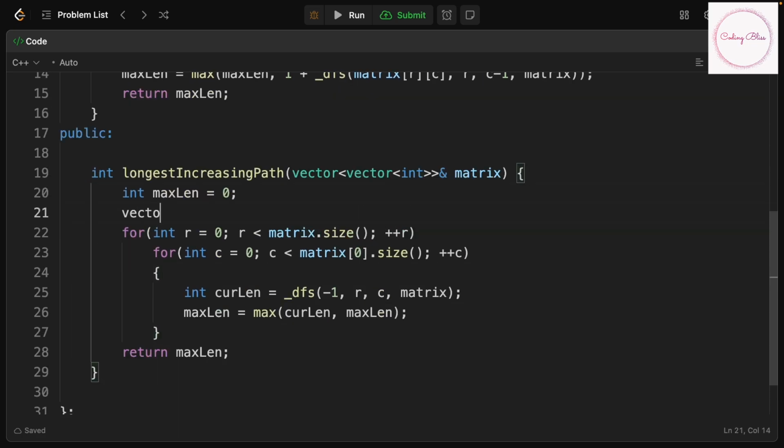So what we'll do is we need to cache it at each element of the matrix. Okay, so we'll just do vector int dp size, comma, vector int, just make it a little bit smaller.